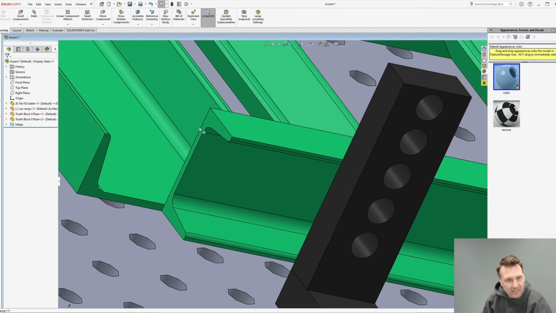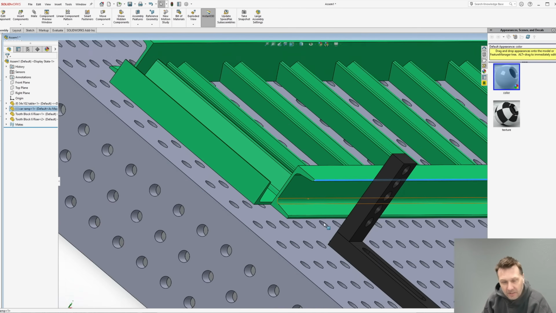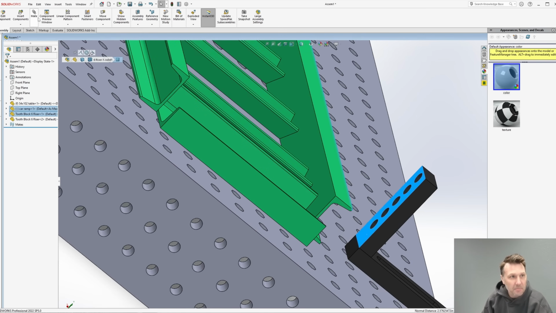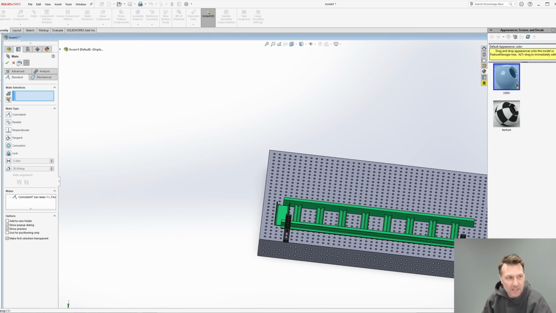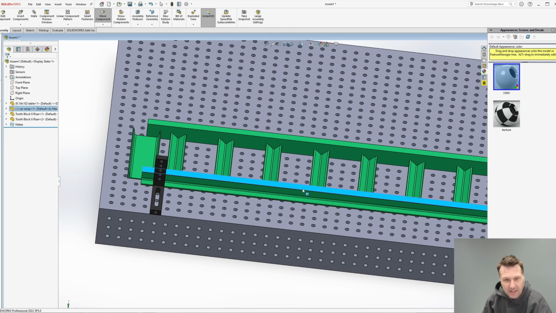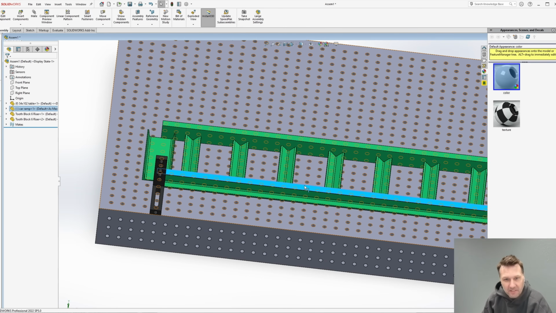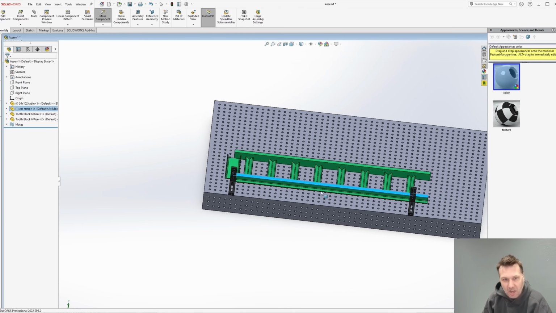So I'm going to select an edge, that little edge right there on this. And then this right there, hit mate, and it just jumps forward, and now we are in a line. I mean, as we can slide this back and forth, but I can't push it out. We are touching those two blocks.